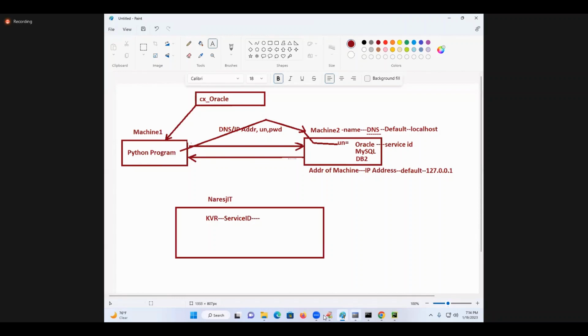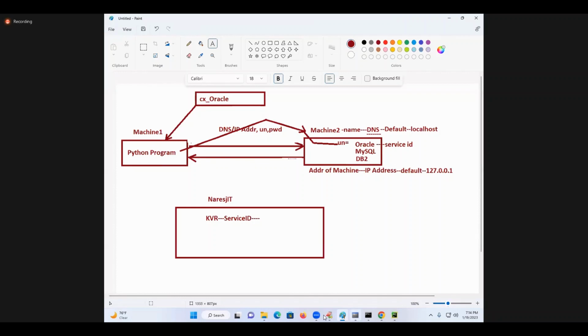Localhost. Don't butcher the program. What is the DNS name by default in my system? You can also specify an IP address. What is my service ID? XE. You can write small xe also, no issue.